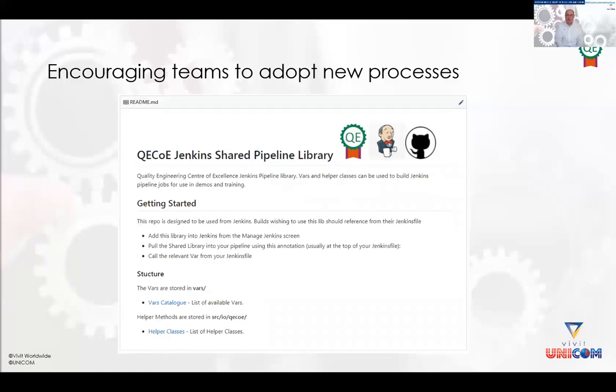And then the next thing we had to do is encourage teams to adopt these new processes. They are new ways of working. There is a learning curve that you need to go through to adopt these different ways of working. And so there's a certain amount of hand-holding that we as a central team have had to do. The easiest way is that we share all our libraries using GitHub, so people can take copies of those. They can also submit changes and improvements to those if they want. So we're trying to build that collaborative way of working across multiple teams. There's no point having two teams in two disparate areas of our bank both working on the same problem. And part of what we do is identify problems that multiple teams are likely to face, and then we can work on them together.